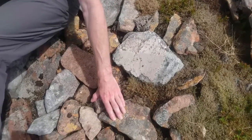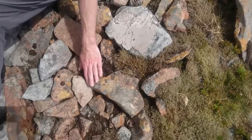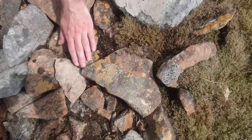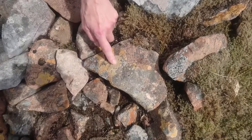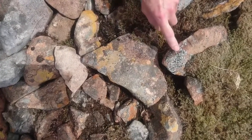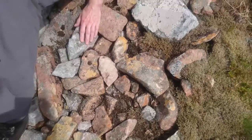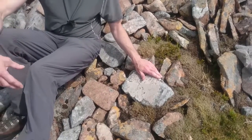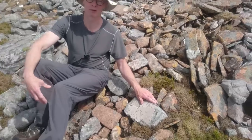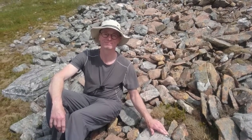Whereas the rhyolite has much more nutrients in it, much more different minerals. There's calcium and various other elements that the lichens need to live in, and there are many different sorts — this bright yellow one, these greys, this one here with the black splodges. There's a whole range of different lichens growing on the rhyolite, basically because the rhyolite has much richer minerals, a much wider range of minerals, so much richer chemistry for the lichens to live off.